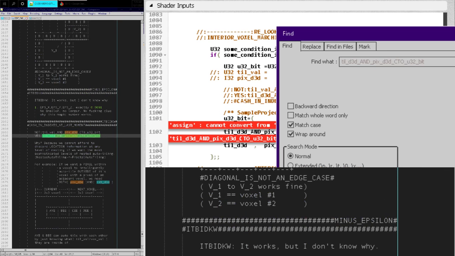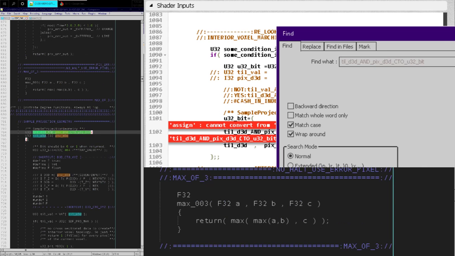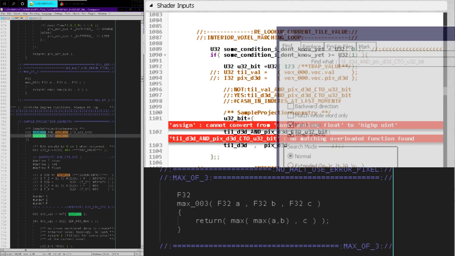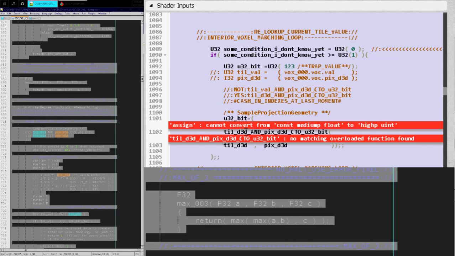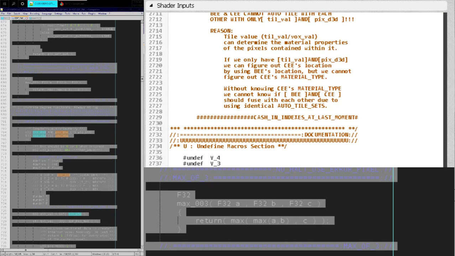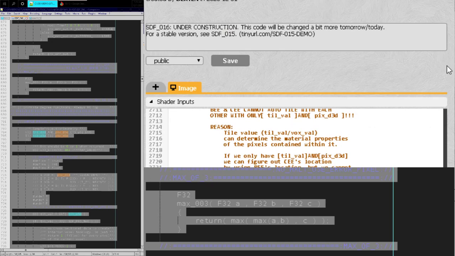I'm going to guess that we forgot to change the signature here. Yeah, so this tile 3D needs to be converted to an int32. And with that, let's see if maybe we can get ourselves out of this mess finally. Okay, so we're finally out of this mess. So let's hope to our non-existent god that the code up here is still in one piece, and it looks like it is. So that's awesome.